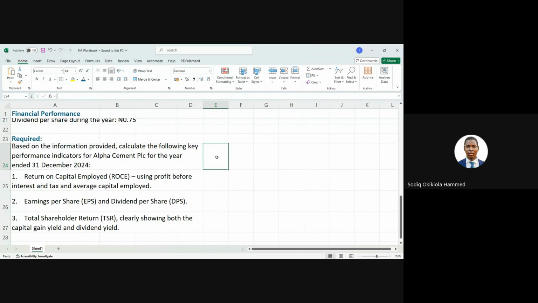So we have profit before interest and tax, divided by ordinary shareholder plus reserve plus preference shares and plus long term loans. So if you add everything together, I believe we're all conversant with all these accounting terms. You can see that from the other side of our balance sheet, the statement of financial position, it is only current liability that is being excluded.